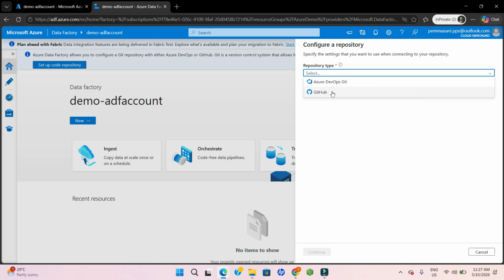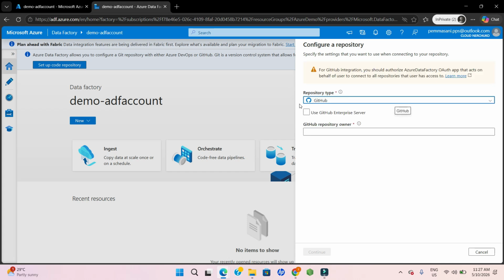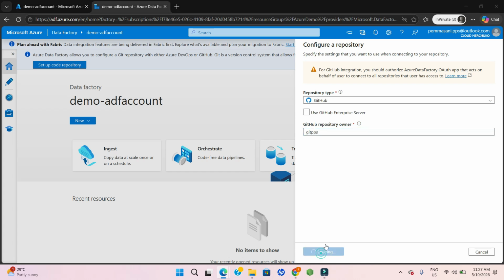Let me show how we can create a repository with GitHub. If you don't have GitHub, you can sign up for a GitHub account, and you can mention here your GitHub owner name. In my case, I entered my repository owner and clicked on continue.